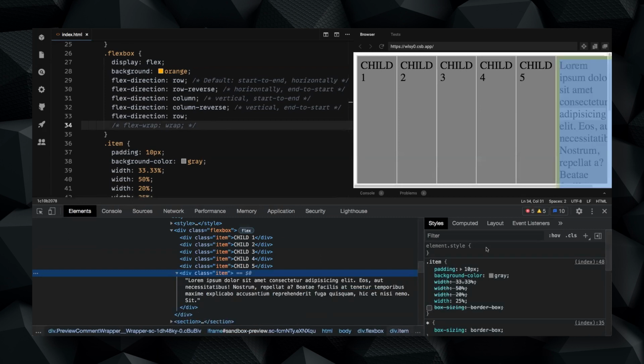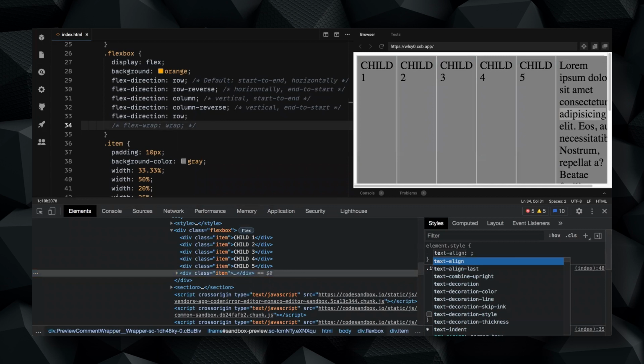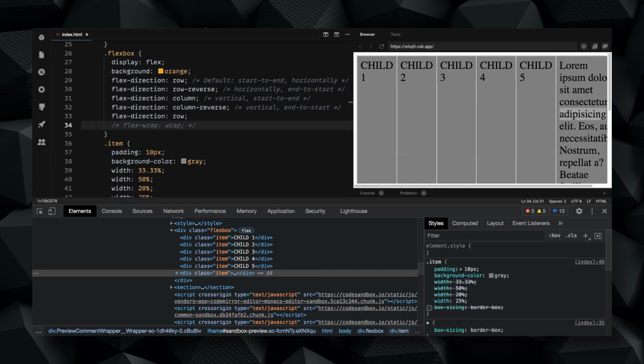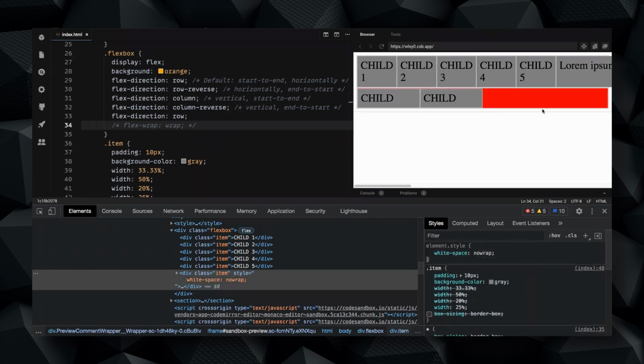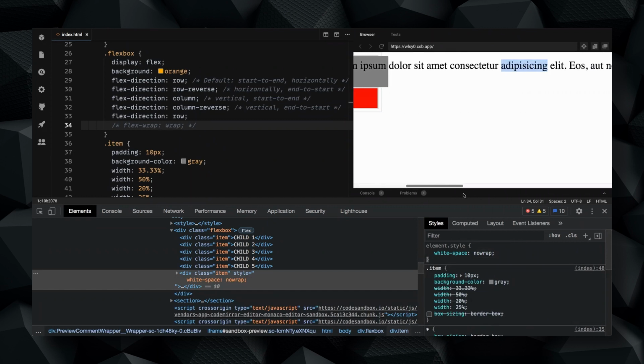So let's go here. Text. What was it? Wrap. I always forget the wrap. Okay, there is a property which I forget, and let's see. We have the no wrap. So if I want the text not to wrap, but you will see that it's getting like this. I have to use another.